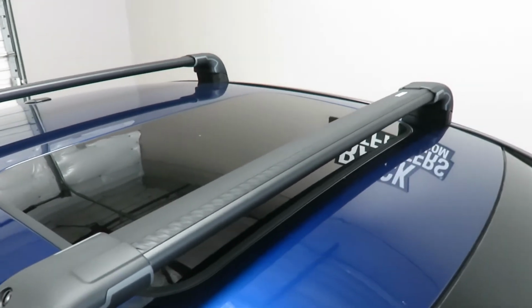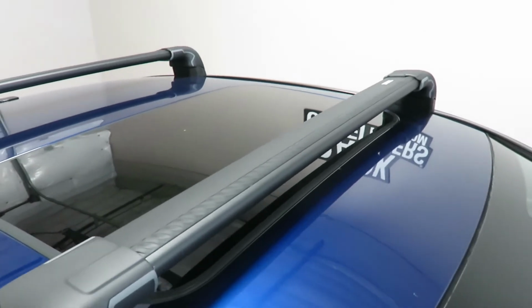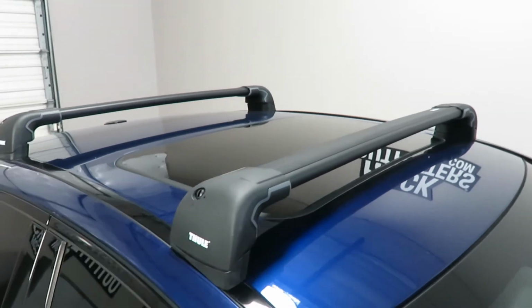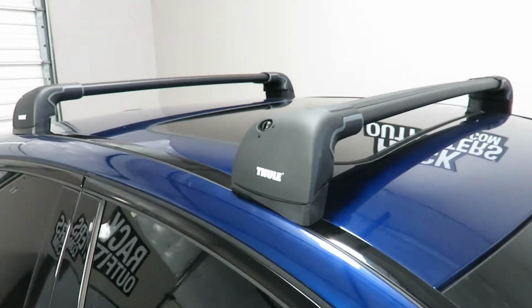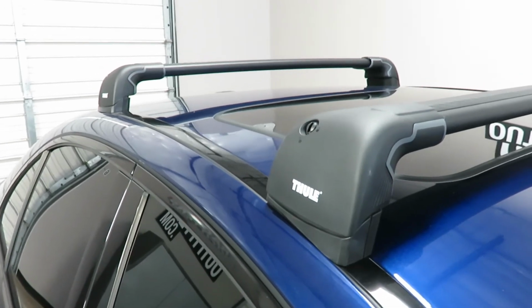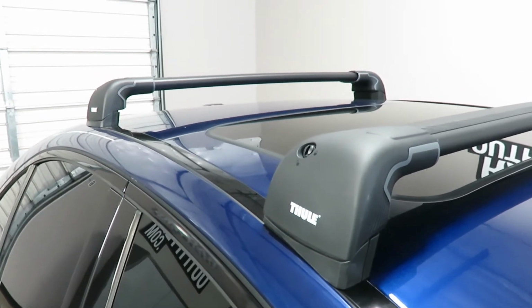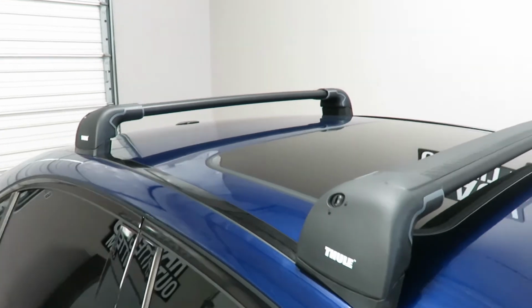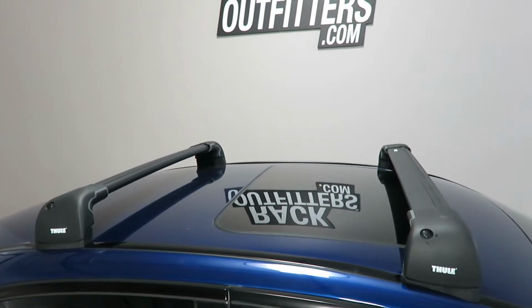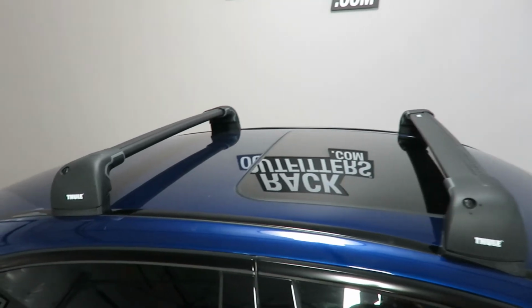It's offering 33.5 inches of usable crossbar space. It is connecting to the fixed points using the complete vehicle fitting kit, which is part number KIT3083. The crossbars are in the fixed position at 30.5 inches from front to rear, center to center.